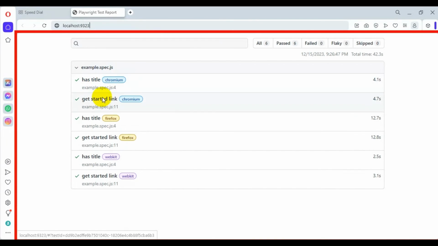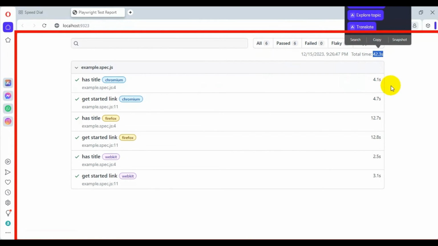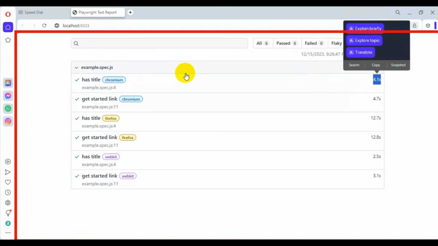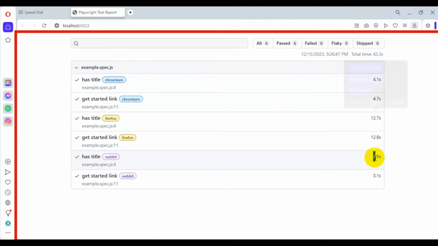If you look here, firstly it has executed these two tests on Chromium, and the same tests are executed on the Firefox browser. And if you see here in the last section, the same two test cases are executed on the WebKit browser, right? And also you can see all the test cases are passed here, and the total count also in the passed section. And you can see the total time taken, and based on the test you can see how long that particular test ran on Chromium or Firefox, and you can compare WebKit also.